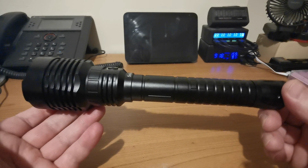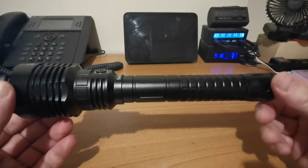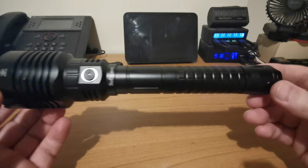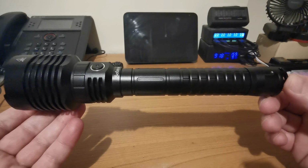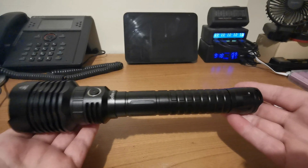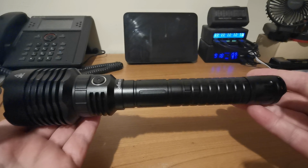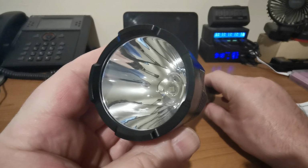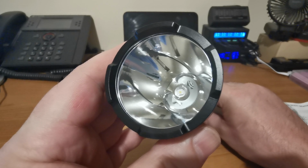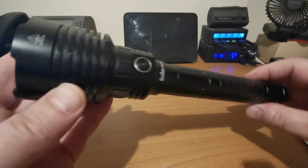Hi folks, we've got a Sofirn SF47T to have a look at. One of the latest offerings from Sofirn, advertised as an extreme distance thrower, powered from two 21700 batteries. And as we can see, it's pretty usual, as you'd expect, kind of size and dimensions for that type of light. We've got a 25 watt Osram LED tucked in there with, again, as we'd expect, a smooth reflector.